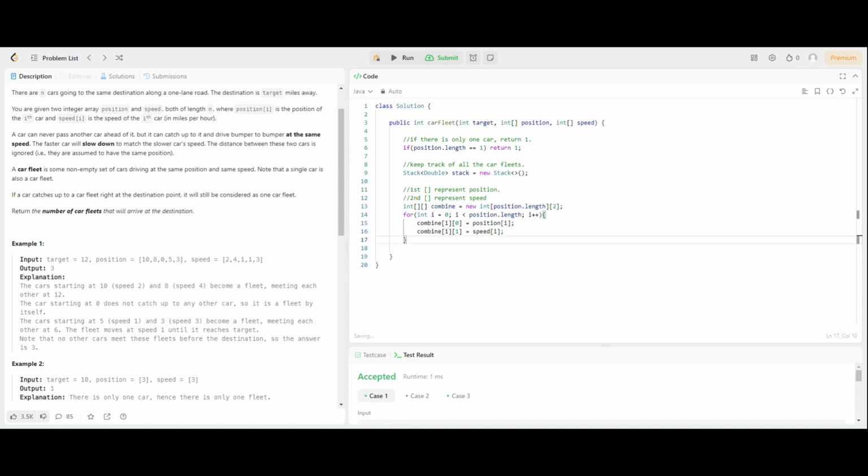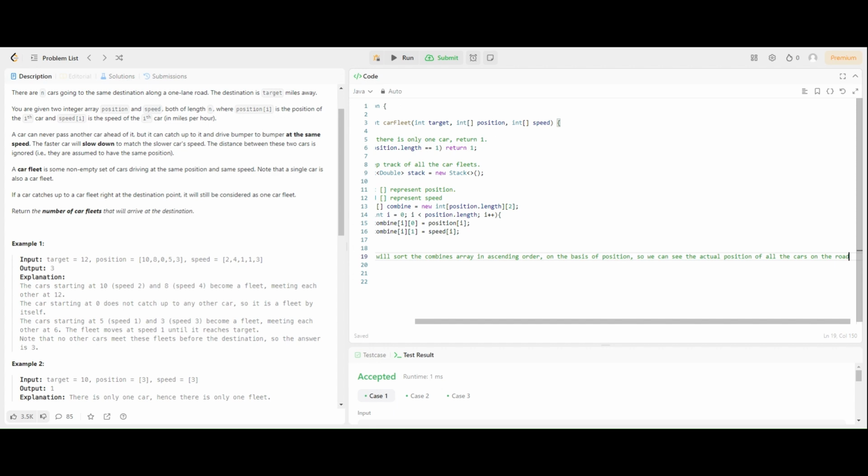Now that we have our combined array, we will sort the combined array in ascending order on the basis of position, so we can see the actual position of all the cars on the road.